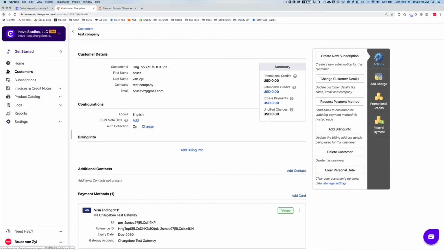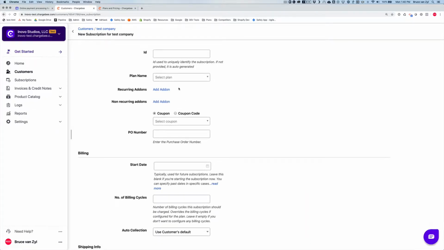But then you could also add a new subscription to this. So I could go in here and pick a plan. Let's say I've got these different plans built out. I can actually just turn it on, and it'll send that client an invoice and say, hey, you're ready to pay. You'd put your credit card in, and then it would store the credit card with ChargeBee and with Stripe, so that next time when you're ready to bill that, it just will pull the payment automatically, and it'll just send a receipt to your client.